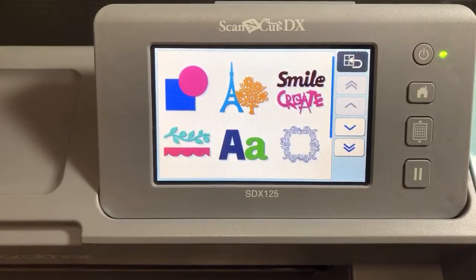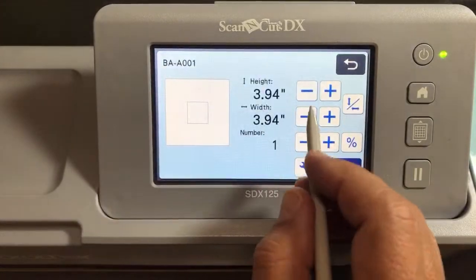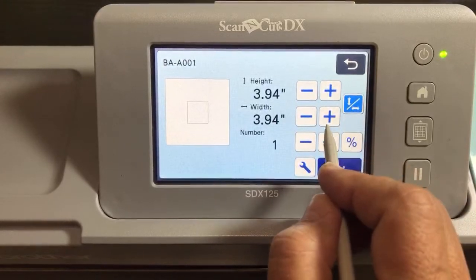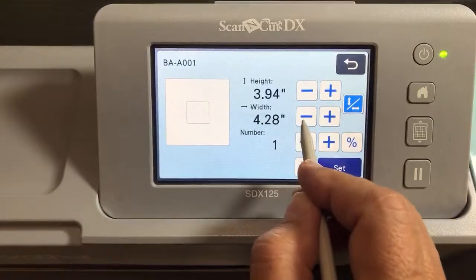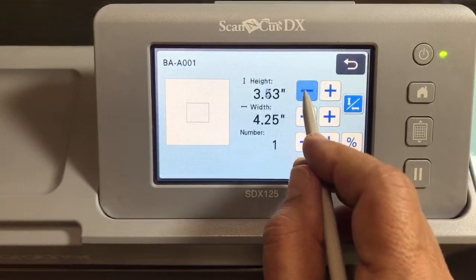These ones don't need an eighth of an inch. These are going to be 4.25. I'm going to do the width first. The width is 4.25. I'm doing this one first because I do it sort of length in my head here. 4.25, and they are going to be 2.75 high.